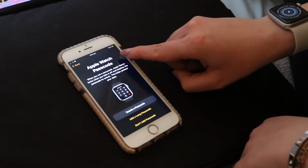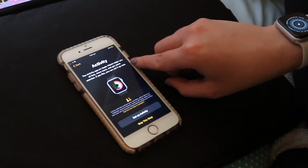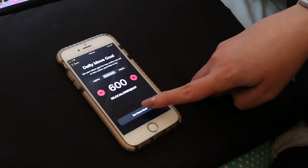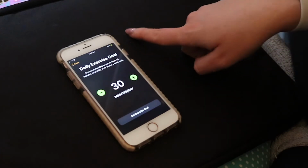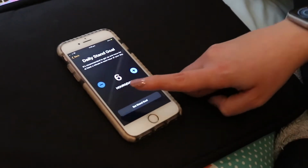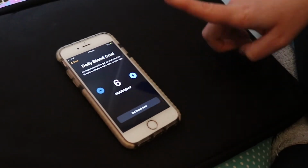Continue. Apple Watch passcode. The activity app on Apple Watch helps you sit less, move more and get some exercise. If you like, you can set it up now. Okay, let's do 600. Let's do 40. I don't think I'll be standing much during lockdown, so let's do 6 hours a day then.